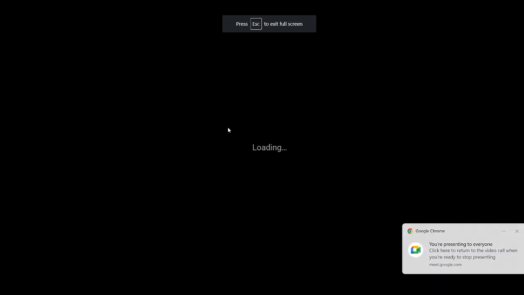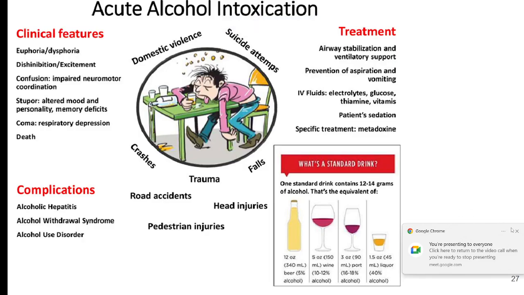The next is about the alcoholic liver disorders. Among the alcoholic liver disorders, of course, alcoholism can present with the acute alcoholic intoxication. In the acute alcoholic intoxication, the medical issues which occur would be quite many, not limited to the liver pathologies. The patients may have complications like confusion, stupor, or even coma or death.